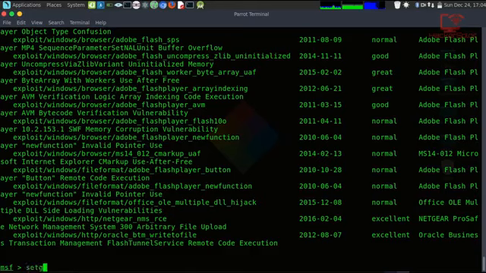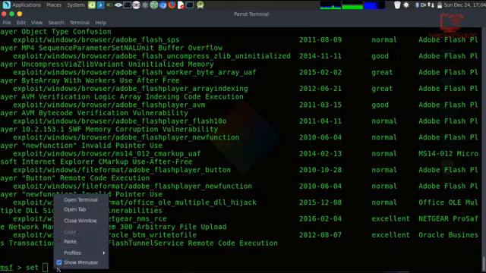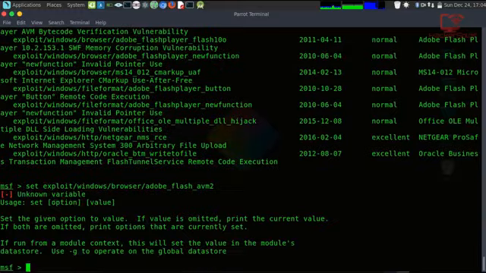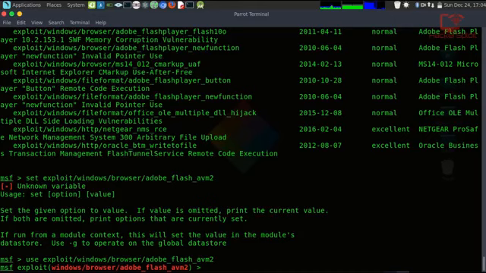All right. And I'm just going to paste that in there. There we are. And whoops, set option. Oh, sorry about that, guys. Apologies. All right. So we have to use the use command, and I'm going to paste that in there. Use. There we are. So that's the module that we were using. And then we use the set to set the options. So we can say show options like so, and we have the options here.